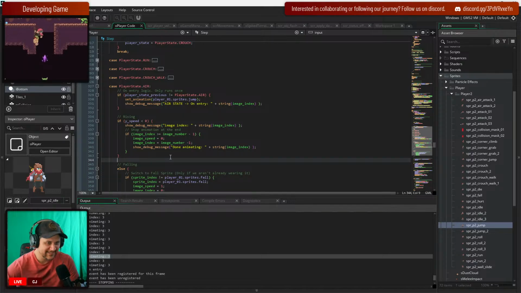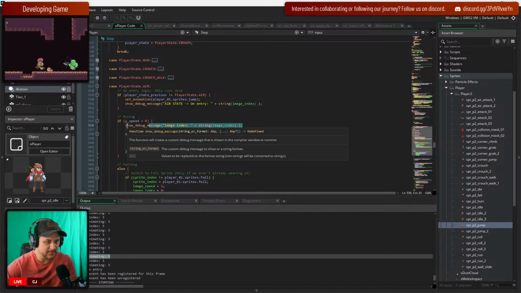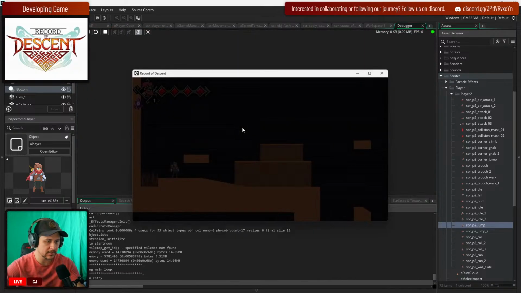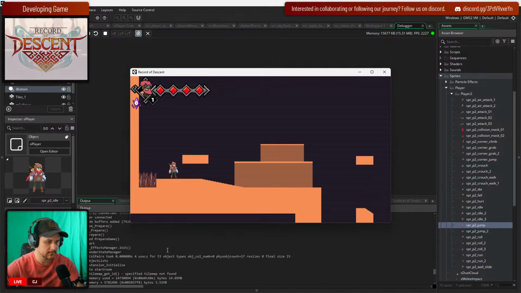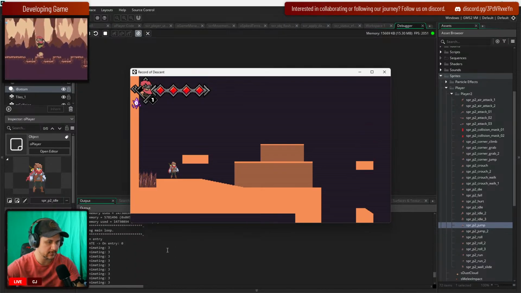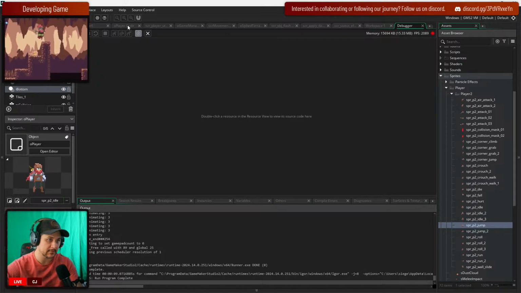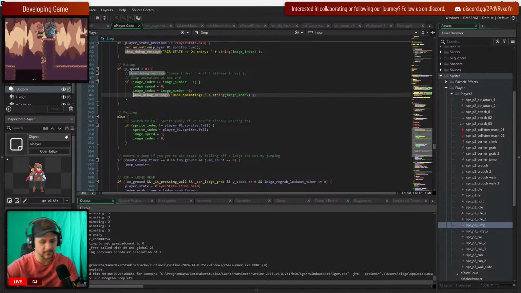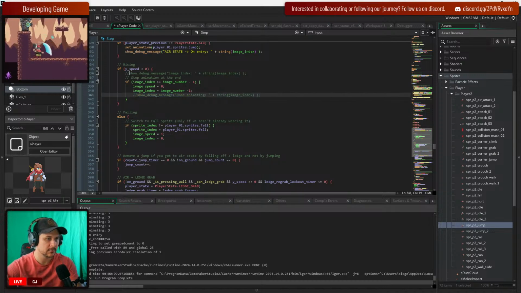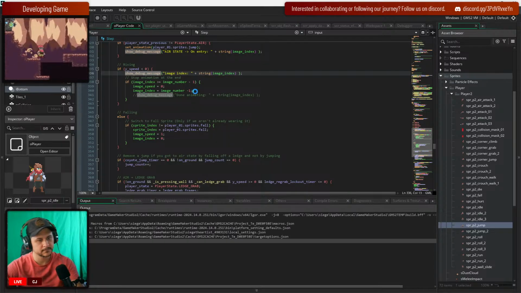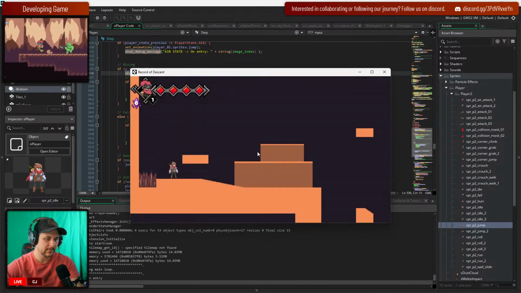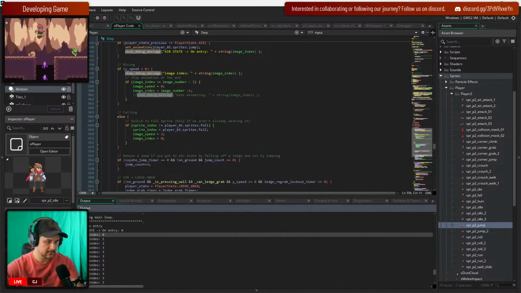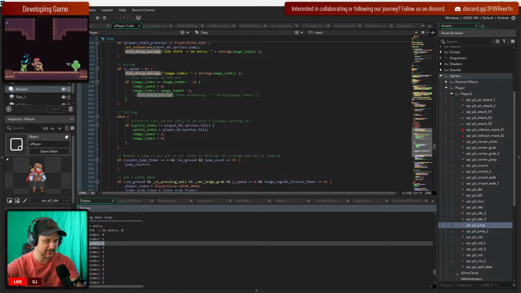But first, let's figure out why this. Okay, we can probably stop this now. Now we know why. So when we jump, we should get 1, 2, 3, 4, 5. Okay, well it's only showing the done animating. I'm dumb because I told it to. I told it to just show the end frame, and I actually want to show what the image index is as I'm jumping. Okay, so you can see here the frame is 0, then 1, then 2, then 3.